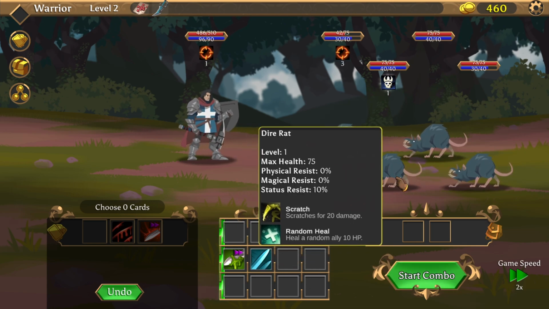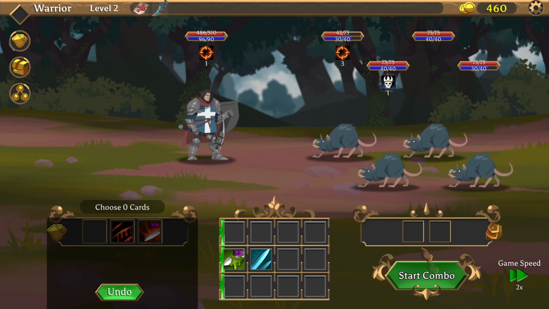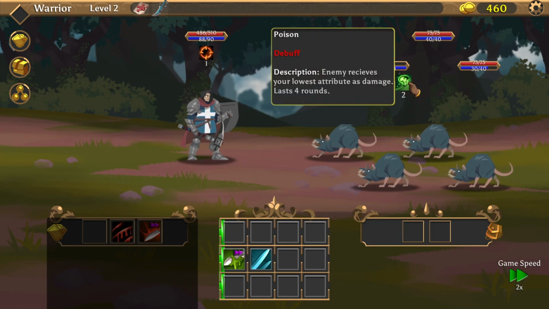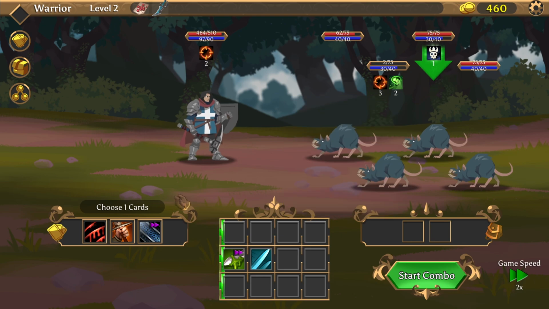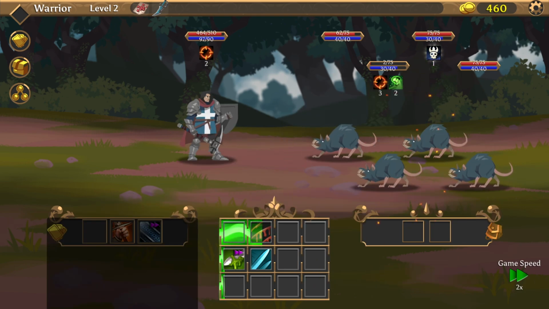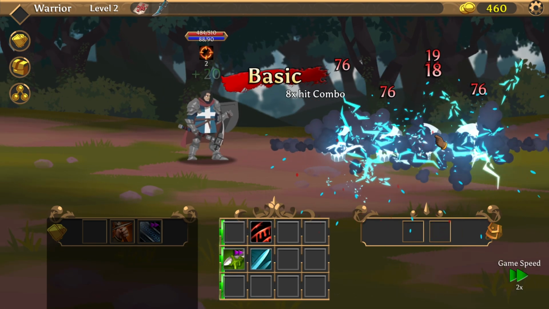Right here we see the Dire Rat is level 1, max health, physical resistance, magical resistance, and status resistance, 10%. So we might not hit him with 3 poison stacks. Maybe we do. We will see that in a second. Yes, he resisted one of them, but the poison stacks will deal damage in the next round, 12 damage. But the leader buff changed again. You are a dick. I will just hit him now. Wonderful, and everyone died because the leader died.